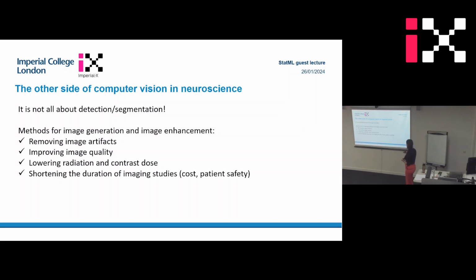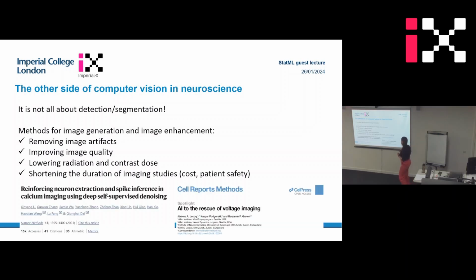There's also a lot of things done in this area with calcium imaging. So for example, I haven't talked about voltage imaging. The idea is similar to calcium, but looking at the voltage directly. The reason why way fewer people use this is because the image quality is so bad. Calcium imaging is much better.